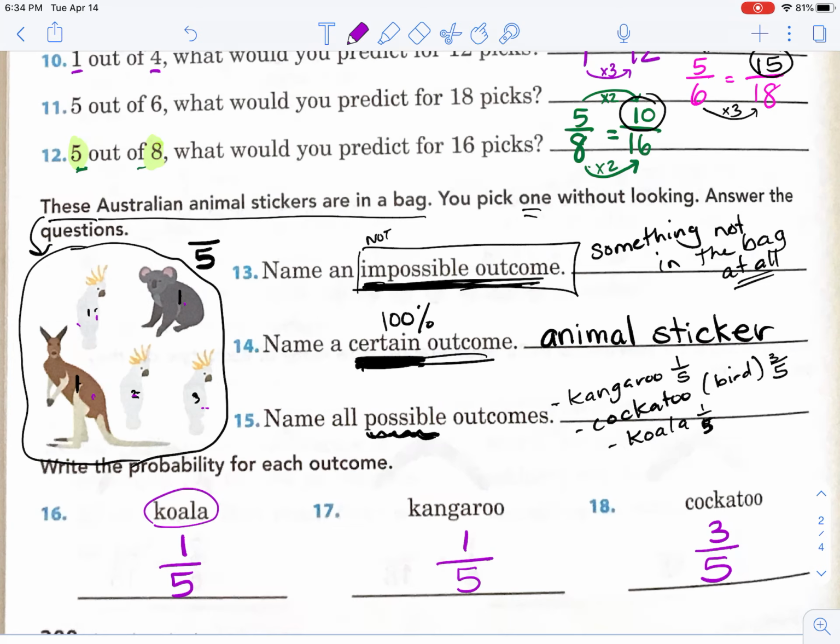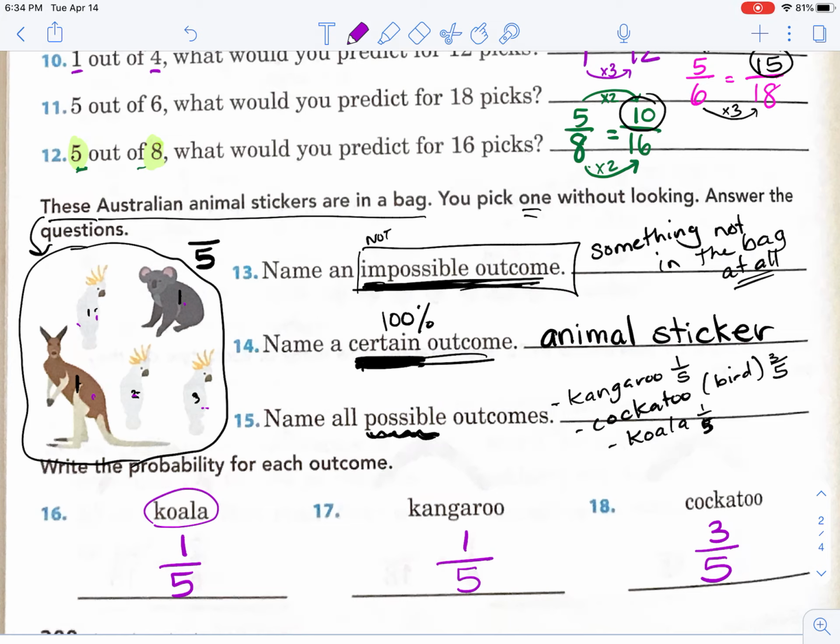What would be the probability of me tagging a grandpa in our classroom? On a regular day, the probability would be 0. That would be an impossible outcome. What would be a certain outcome? Well, if I closed my eyes in our classroom on a regular day and tagged somebody, a certain outcome, I could say, would be a 3rd grade student, right? If I reached out and tagged somebody, for certain, 100% certain outcome is I would tag a 3rd grade student.